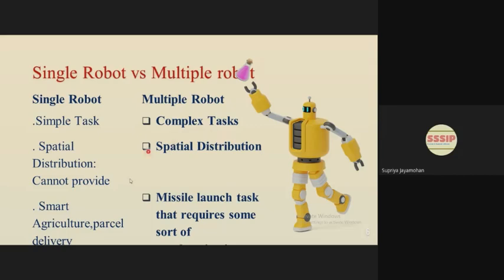But for simple applications like removal of weed, sowing the field, etc., which we term smart agriculture, perhaps it may be sufficient to go with a single robot, and perhaps we could use a robotic arm-based robot which could do the smart agriculture part. Another application could be parcel delivery, where mostly a single robot could do the job in case our destination is quite simple.